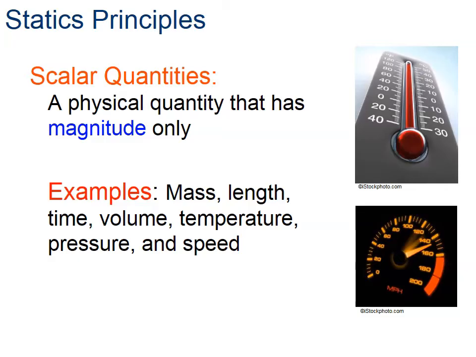So let's take a look at a couple other things here with respect to some principles. Hopefully you're familiar with scalar quantities. Scalar quantity is something that just has a number. In engineering, we say magnitude. So it has a magnitude. And here you see some examples of mass, length, volume, temperature, speed, and so on.